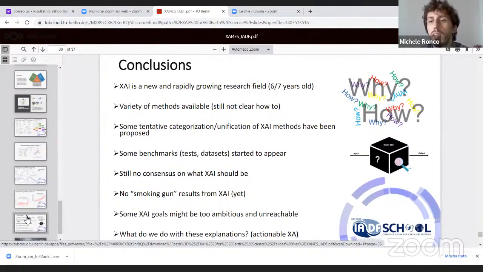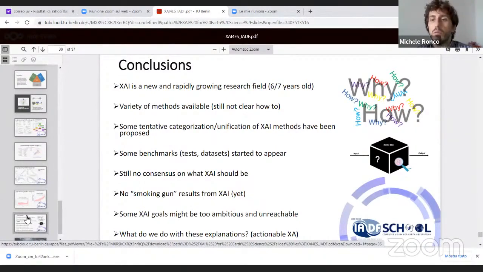I think one of the most interesting developments, as I said before, that appeared lately, is about benchmark datasets. So benchmark tests and datasets. One way to measure the goodness and the quality of explanation is, of course, relying on experts and using expert knowledge. But first of all, in some cases, this expert knowledge is not available, or experts might not agree on what are the best explanations. And also, there is always this problem of confirmation bias, which should not be neglected. And so it's important to find objective ways to evaluate the explanations. And as I said, there are some metrics, some datasets, some standard ways which appear to evaluate methods.